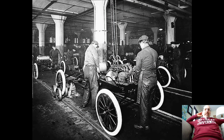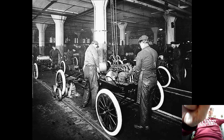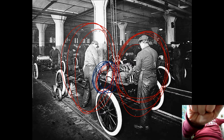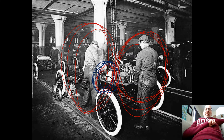Okay, so one of the main historical figures, who we'll show a picture of in a minute, is Henry Ford, and the concept of this assembly line, right? So this worker here, this guy's got one job. He puts on that nut. This guy, he's doing his job, and they do the same job all day. They stand in this spot, and they wait for the car frame to come along, and that is what they do. This makes for much more efficient work.